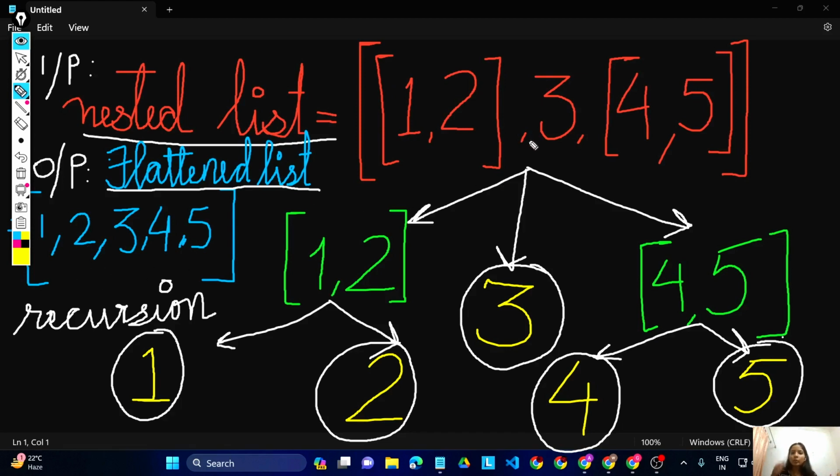You will first call the individual elements present inside the nested list. Within this whole list there is one list present which is 1, 2. Then there's an integer, that is 3, and then there's another list of integers which is 4, 5. Then repeatedly you will be calling the list to get your integer values. As long as you don't get all the integer values, you will have to keep calling the next function repeatedly. What does that mean? It means you are using recursion here, in order to get the integer values in the end. I hope the example is clear, and then in the end you have to return a flattened list.